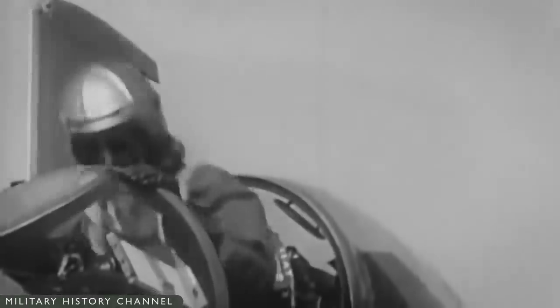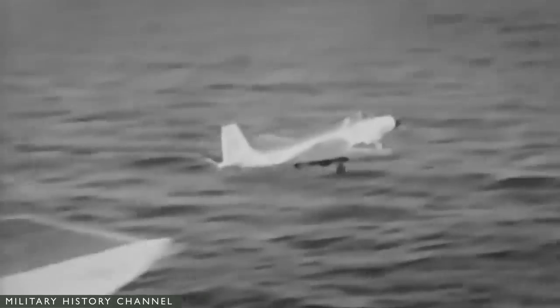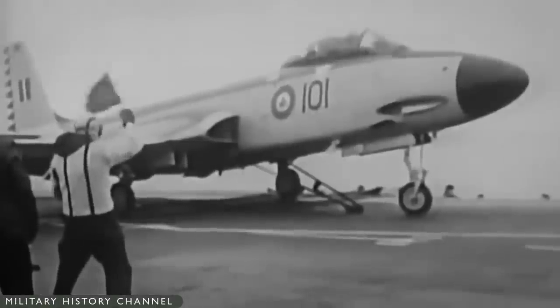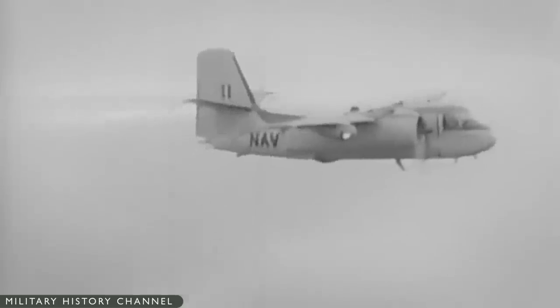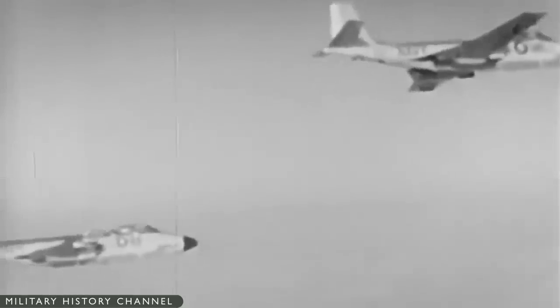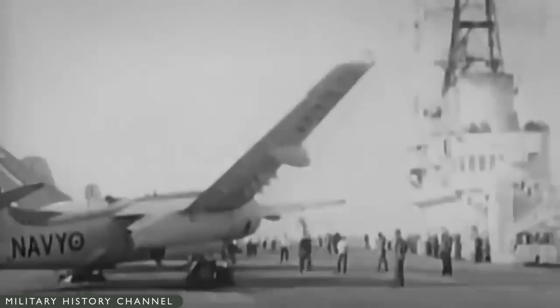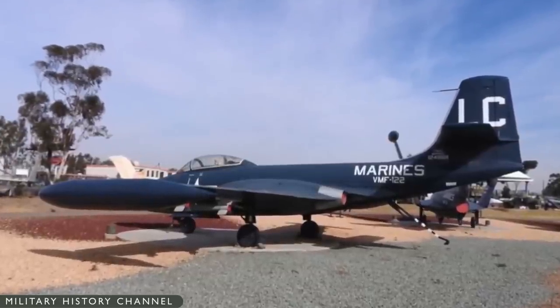Although initially well-liked by its Canadian pilots for its flying qualities, the Banshee began to suffer from problems. The Royal Canadian Navy would eventually lose 12 of its original 39 Banshees to accidents — a loss rate of 30.8%. One Banshee and its pilot were lost after an in-flight failure of the folding wing mechanism, and another Banshee suffered a brake failure and rolled off the carrier's deck into the ocean, drowning its pilot. Banshee utilization fell as the Navy shifted to anti-submarine warfare. The Canadian military was also under pressure to reduce its budget, and the obsolescent Banshees were expensive to maintain as age and punishing carrier service in the harsh North Atlantic took their toll. Having been the only jet-powered carrier-based fighters deployed by the Royal Canadian Navy, the last examples were retired without replacement in September 1962. Surviving Banshees are on display in private collections and at several naval air stations and Marine Corps air stations in the United States and Canada.